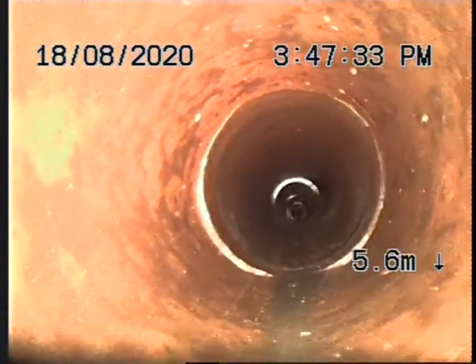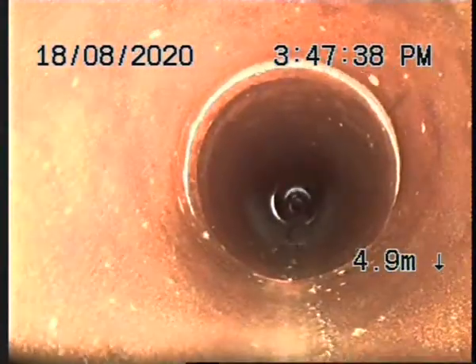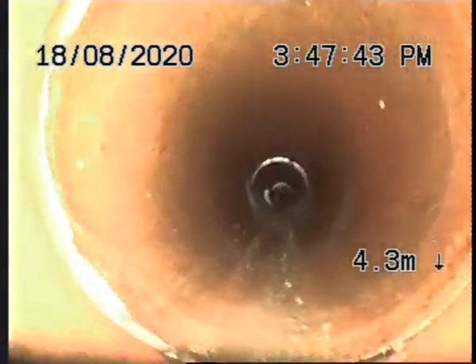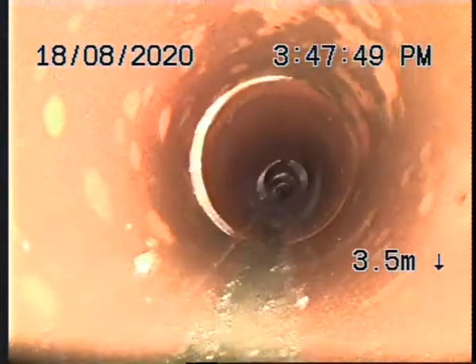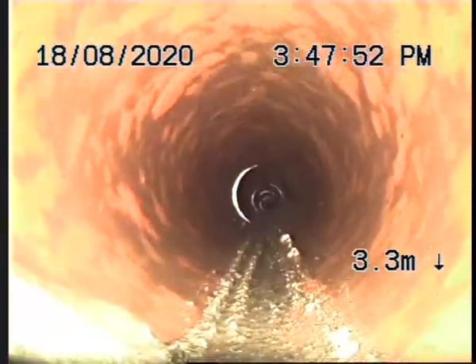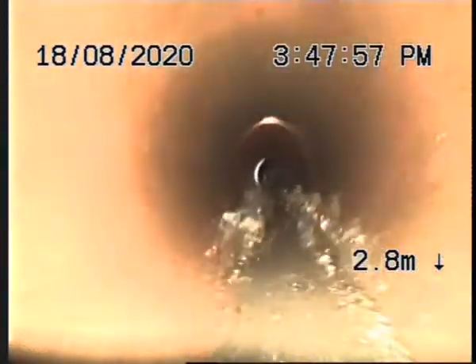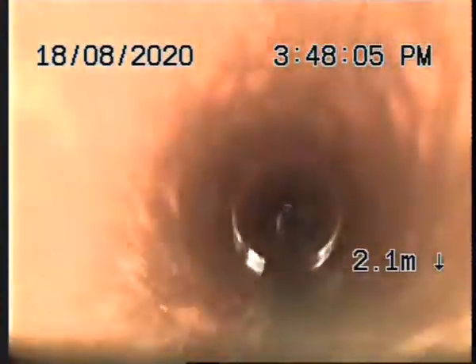The footage we're viewing now is the after shot of the drains. Basically what I've done is managed to clean out the line whilst unblocking it, so you can see a nice clean pipe here. We flushed chips and debris from the inspection up in reverse. There's a bit of stone down there and we'll get the homeowner to fill up a bath so we can send those through.